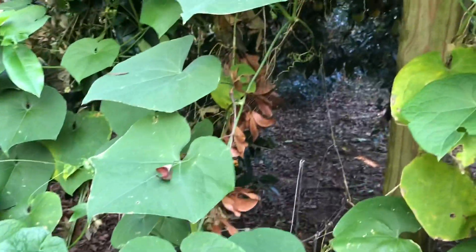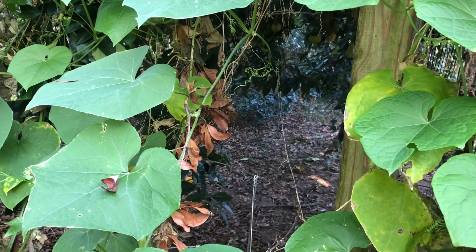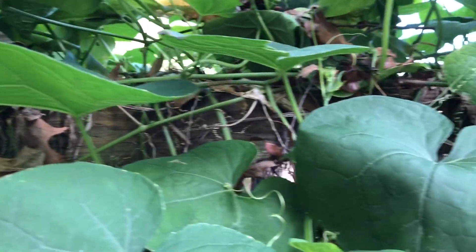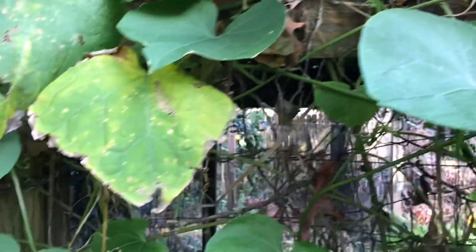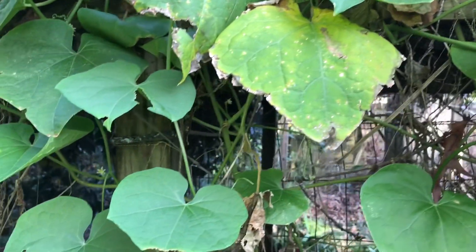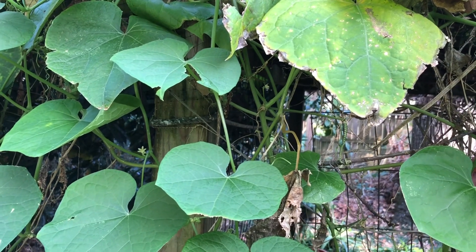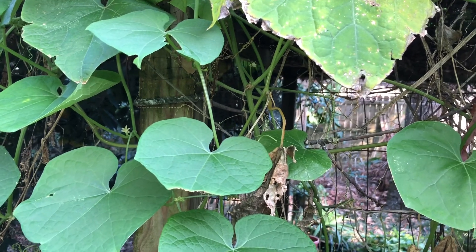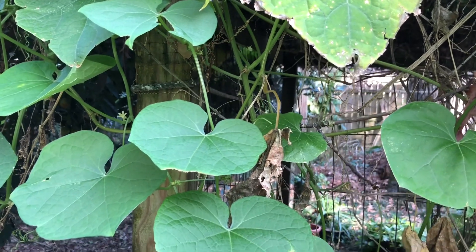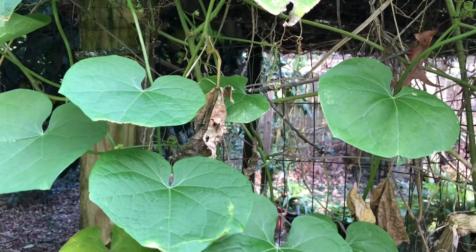So occasionally what will happen is you will leave a meliton on the vine longer than it really needs to. Part of that is because it's really kind of hard to always get every one of them with all these leaves and vines — and that's a good problem. Sometimes you may not even know if it's ready to pick because you're not sure what size your fruit is going to be. I know mine will usually fit in my hand, so I've ended up leaving some hoping they'll grow a little bit bigger.